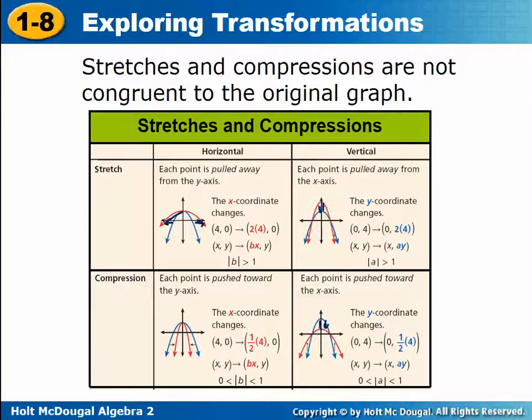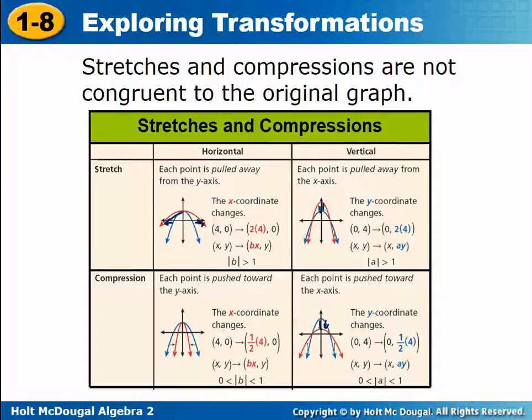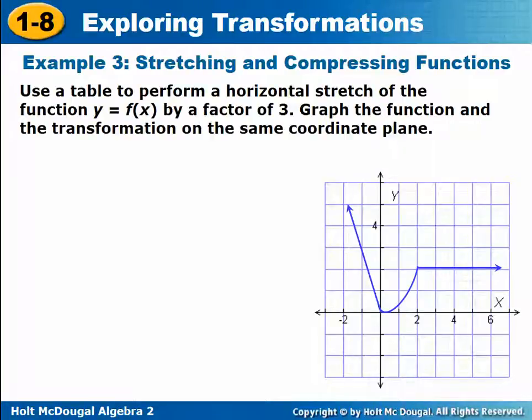These ones are a little bit harder to do by hand, but with a table of values, it's not so bad. All right, so this one says that we're going to have a horizontal stretch. Let's look at a horizontal stretch first. Horizontal stretch should change it like this. By a factor of 3, graph the function and the transformation on the same coordinate plane.